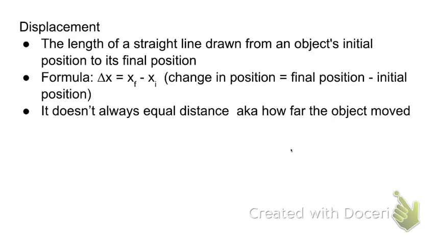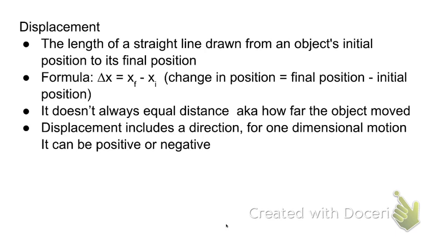Again, displacement doesn't always equal distance traveled, aka how far the object has moved. If we're calculating distance, we're just going to add up the total distance you moved, measured in whatever units we are measuring distance in. But if we're measuring displacement, then we're measuring from where we started to where we ended. Also, a displacement is going to need to include a direction.